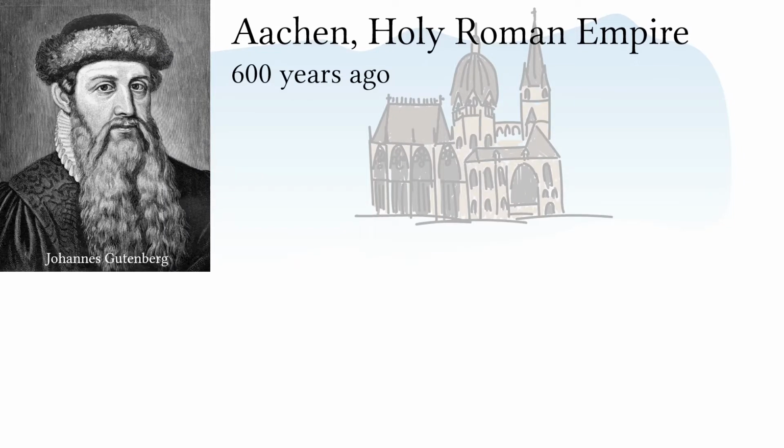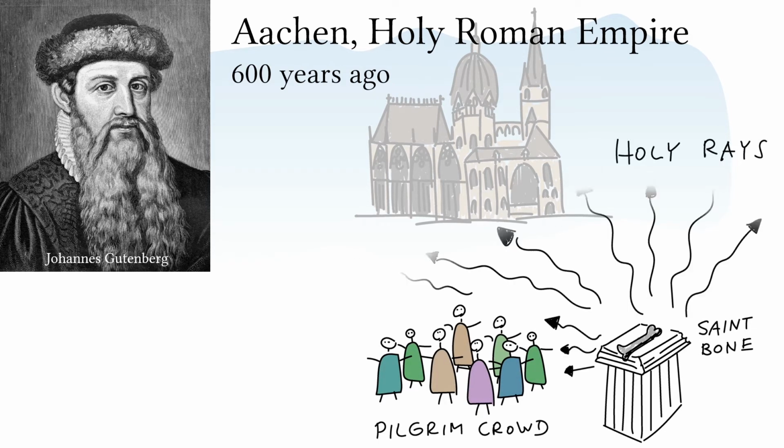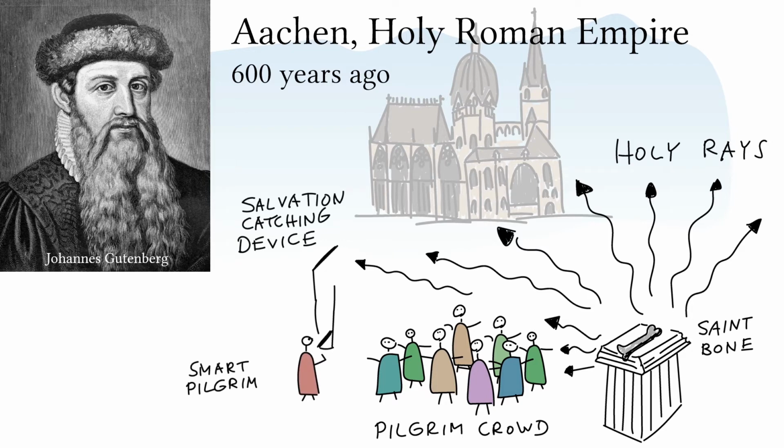Around the 1430s, they were planning a major religious event in Aachen. The problem at the time was that if you're a pilgrim in a crowd, it's really hard to catch the magic radiation that's emanating from the relics that are on display. So Gutenberg invented a device with some holy mirrors inside, sort of a periscope to extend the direct line of sight. His plan was to make a batch of these devices and sell them to pilgrims so they could see over the heads of the people in front of them in the crowd.